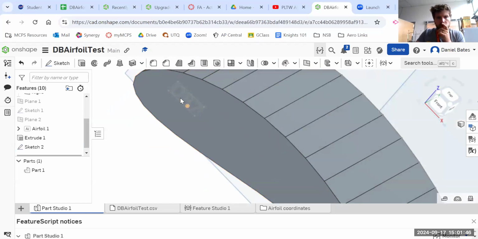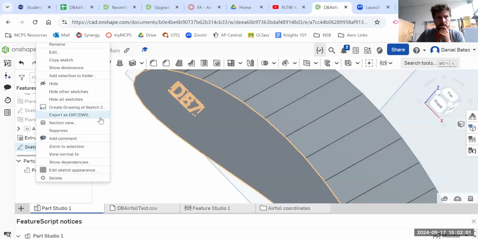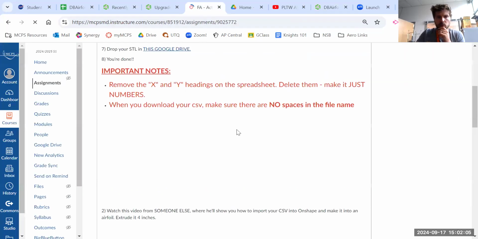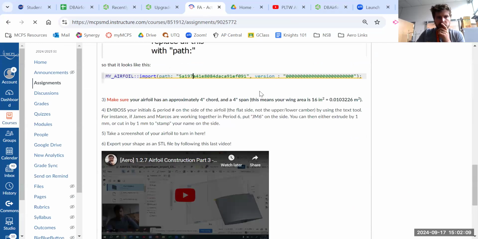Cool. And then what we're going to want to do is, where is it? We're going to want to emboss it. Why do I always forget how to emboss it? I had this. It was extrude it with a stamp.